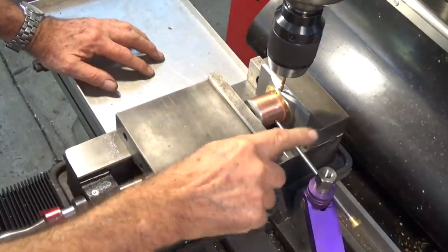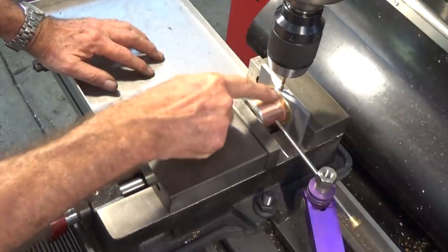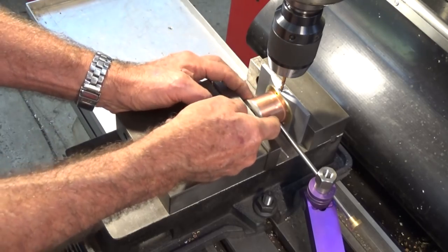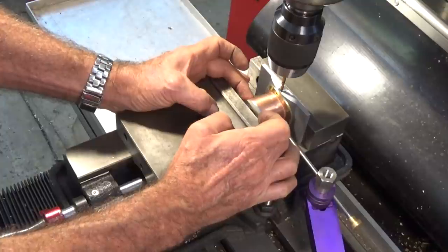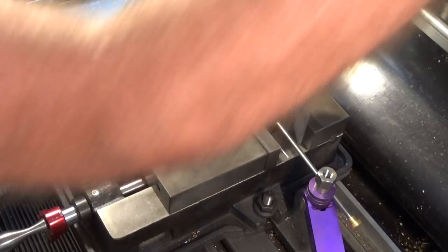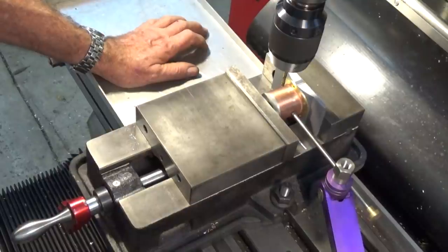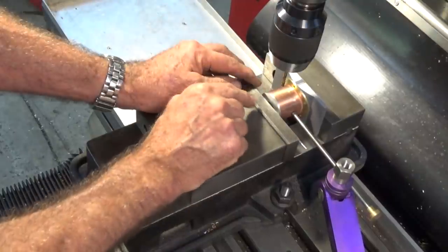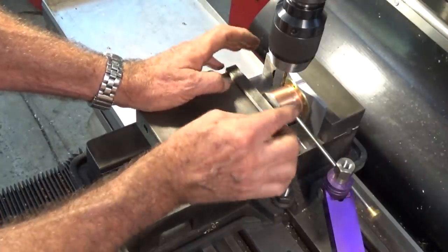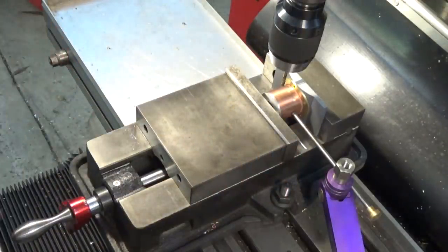So there's the setup. I've got the vise stop in place so I can just swap out these parts and swap sides. I've moved the drill bit to the centre of that V in the fixture to verify, but I actually put the centre finder on both edges of the copper tube and used the half function to find the centre. I'm going to spot drill that now and gradually open it up with bigger drill bits. Remember, this copper is annealed and it's going to deform if we put a big drill bit in and plunge that in, so I'm just going to gradually open it up.